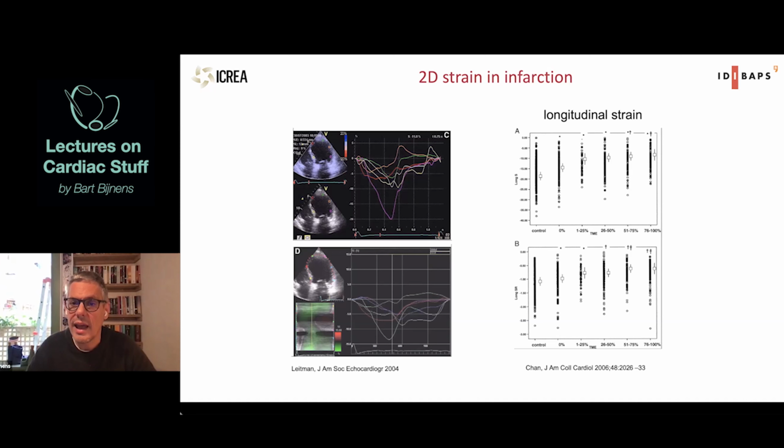And so that means that you have patients, and in this case it's an animal model, with different degrees of transmurality of infarction. And you can already imagine that, of course, the more infarction you have, the less deformation you will have in that segment. And one of the things you know physiologically, as I partially showed in the cartoon, is that if you have a full transmural infarction, so no viable contracting tissue anymore within the whole wall, then by definition your deformation has to be zero. You can still have some interaction between segments and then mainly get stretching, but you will have very, very little shortening in that segment.